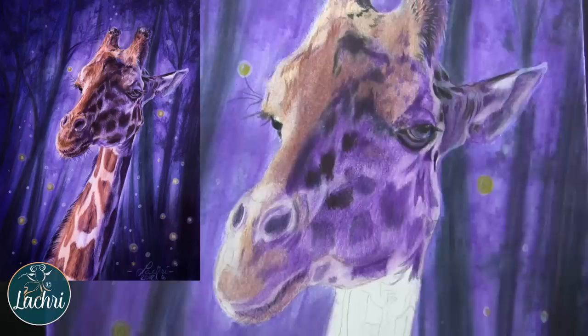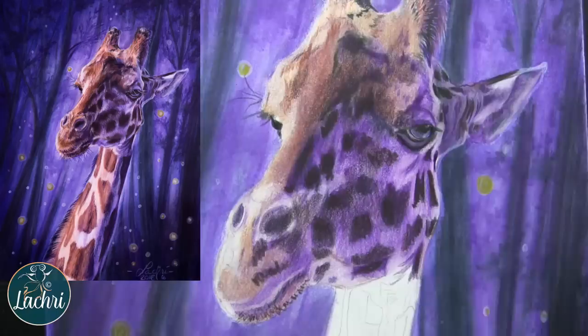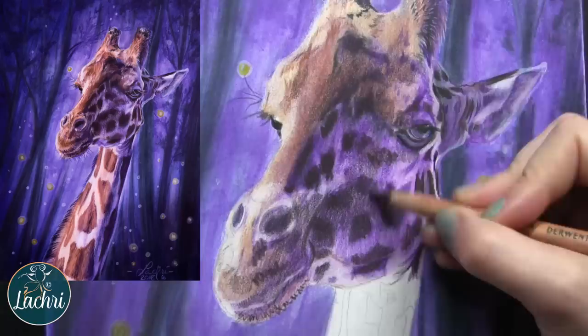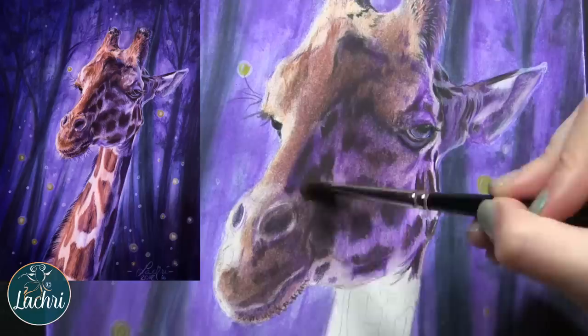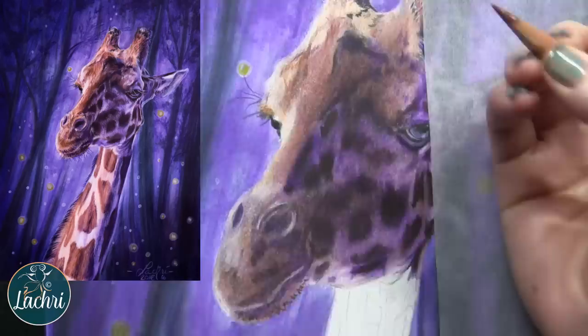I'm using dark brown and black — really dark colors — on the spots that are within the shadow. I'll switch to the brown colors once I get into the spots on the light side. Now I'm blending that out, and look how muddy this is — just a muddy, muddy mess. And that is okay for this stage. If you get here, don't feel like you've ruined it. It's supposed to look this way; you're just covering things up. Once you get that done, that's when we start building up the detail — this is where it starts to really look good.